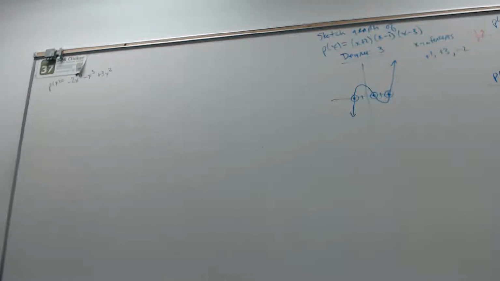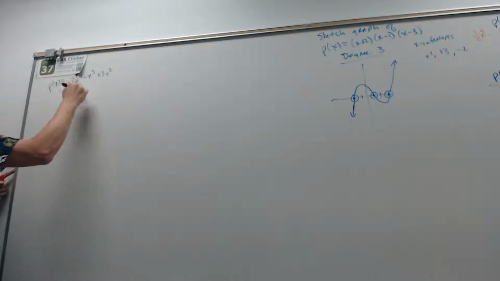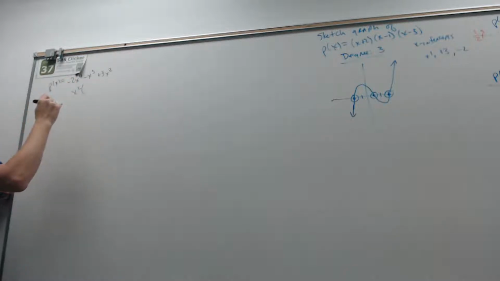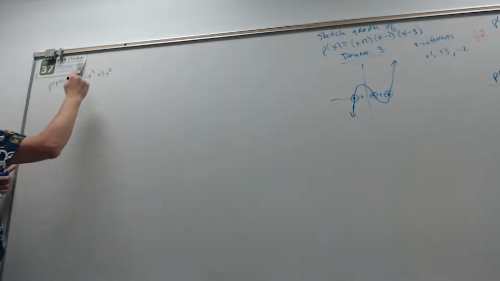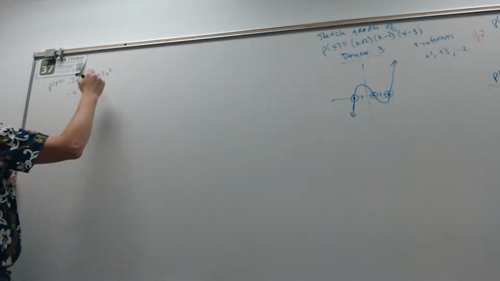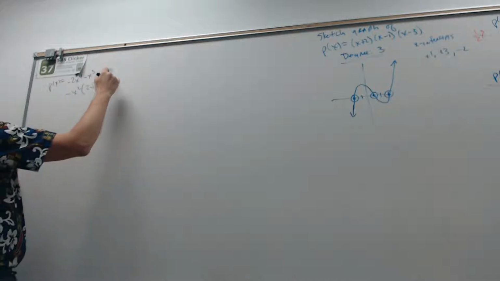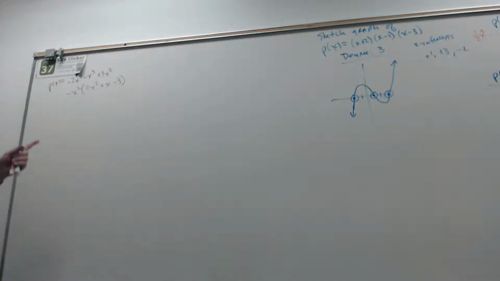So let's pick on, whose turn is it? I should really remember your name. What's your name? Christian. Christian, can you factor that? Yes. Okay. Pull out an x squared, and you're left with, you could pull out a negative if you wanted. Let's pull out the negative. Then you're left with 2x squared plus x minus 3. And then can you factor that?